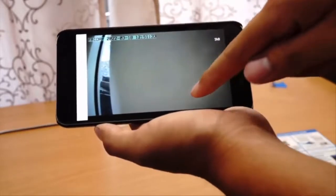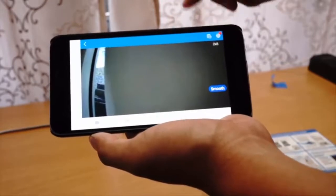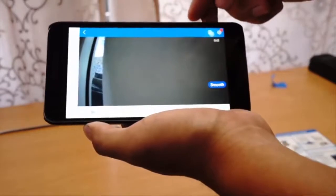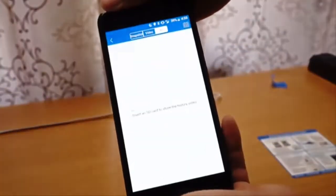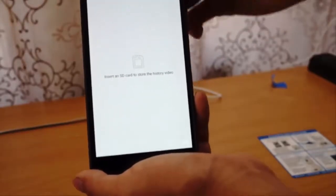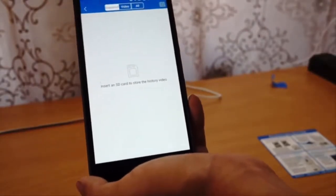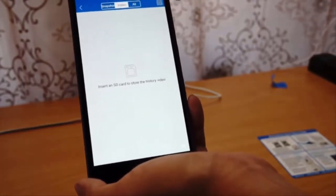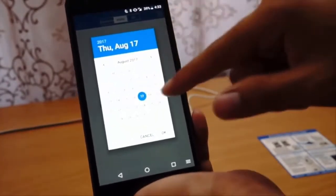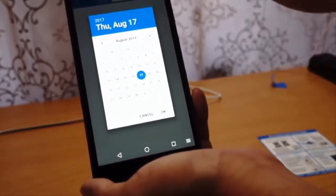We can close that. And on the very top we have our calendar. Calendar is going to be our recordings on our device. So any recordings that it makes, you will be able to see on here. So if we tap that, this is how it looks. Right now we don't have any footage, so we will have to just start recording with this, and it will just show up in little blocks. You can either sort between pictures or videos, and you have a calendar on this side right here. This is how you see which day you recorded. So if you want to see on the 13th, you just press that. It will show you all the recordings from the 13th.